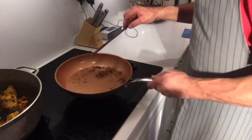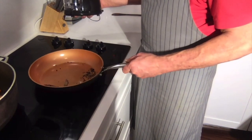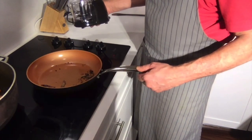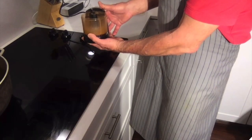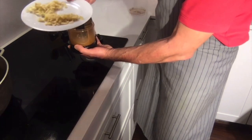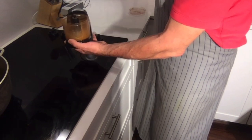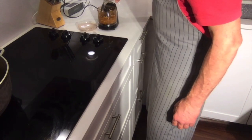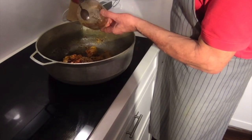Ready to grind. I'm going to pour all this inside the grinder and grind it into a fine powder, then pour it into the chicken. After grinding the spices, I'm going to add the garlic and ginger which I already cut, mix it all in together, and pour it in the chicken. I'll add a little water with the salt, sauté it, and then grind it again before adding all the ground spices.